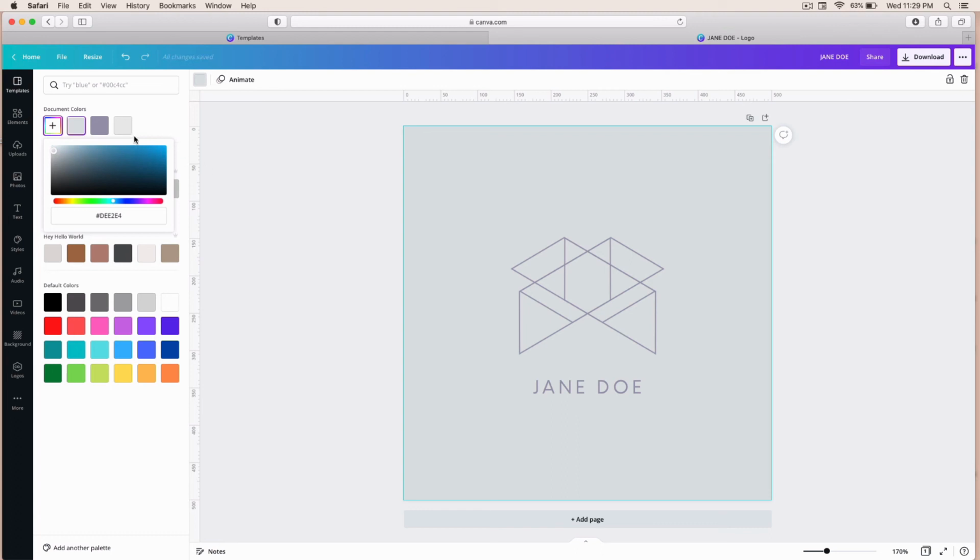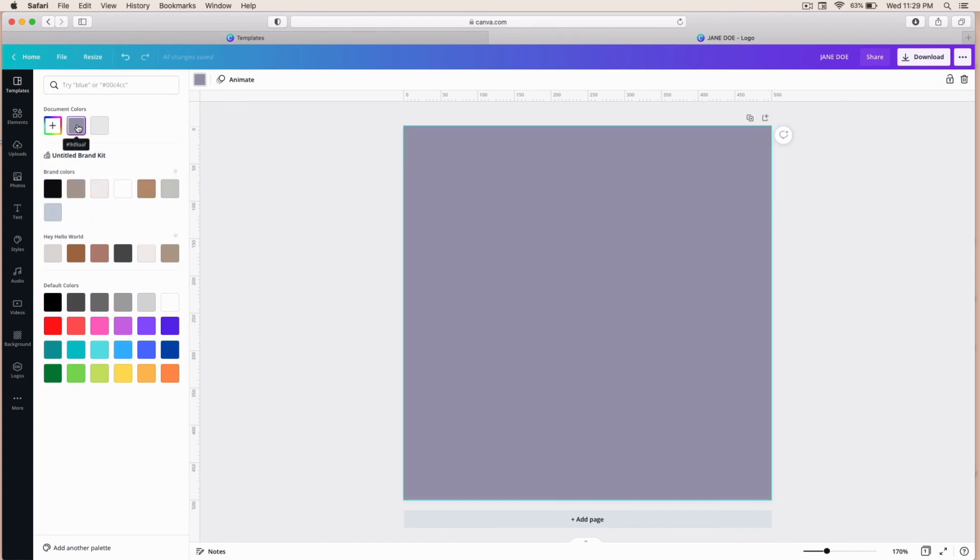So if you wanted to keep these colors as your brand colors, then you can always come, if you click on here, then we've got that color selected. You can see what the hex code for that color is here. You can copy this hex code and paste it into your little notes app, so you can keep it for future reference. Same thing here. If we were to select this color and click on this, then I can get the hex code for that color, make a note of it.